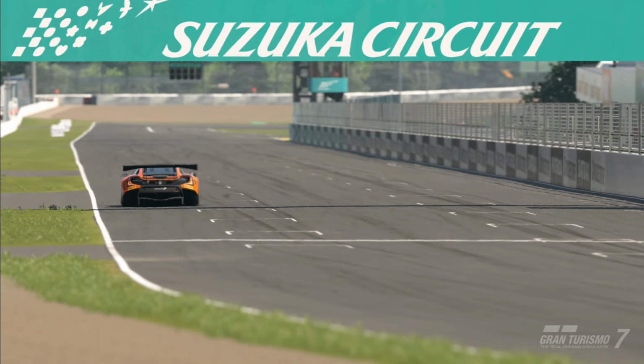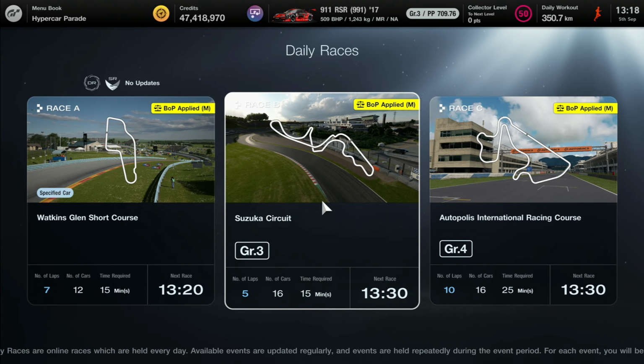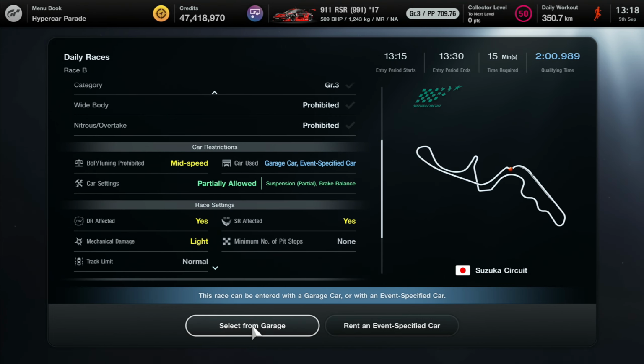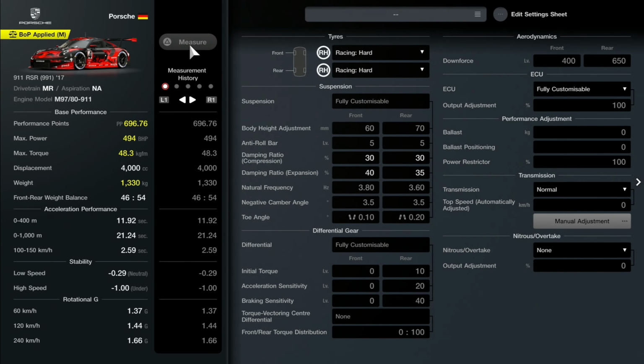This one at Suzuka in the Group 3 cars on the racing hard tyres. This one is a little bit different than our normal Group 3 race with BOP. When you go into the race, you will see that in the car settings, there's actually suspension partial allowed. So this means that you can go into the car settings and make some slight adjustments to the damping ratio.